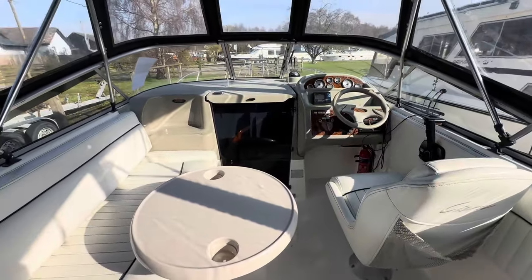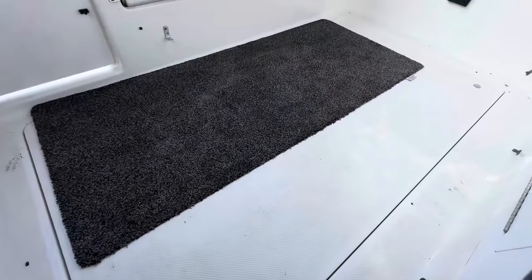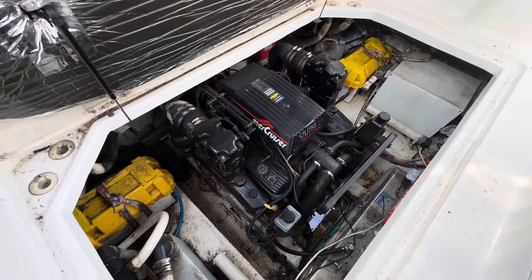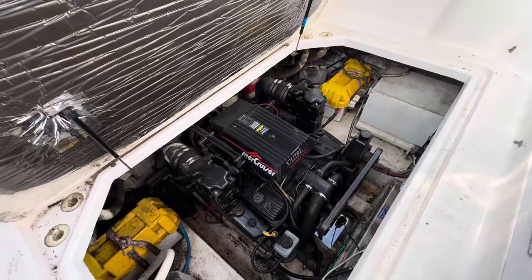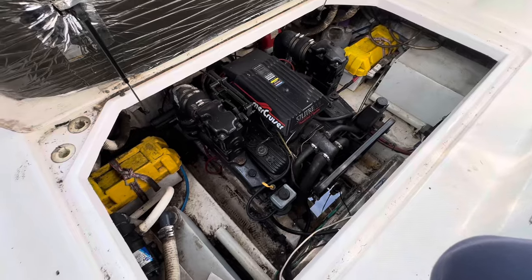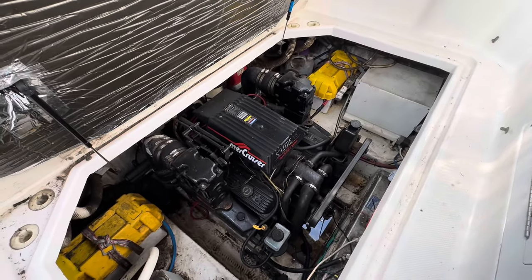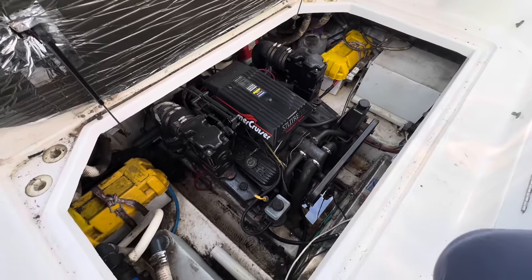She is a 5.7 litre V8 petrol — let's take a quick look at that. All serviced in 2023. The owner used her all last year and enjoyed his boating on the broads; the only reason he's considering a change is that he's looking at something a little bit bigger. Down here you can see a couple of batteries and a holding tank in the bottom left, and the hot water tank over on the right. You can actually get in and around the engine bay and do some servicing on the engine yourself.